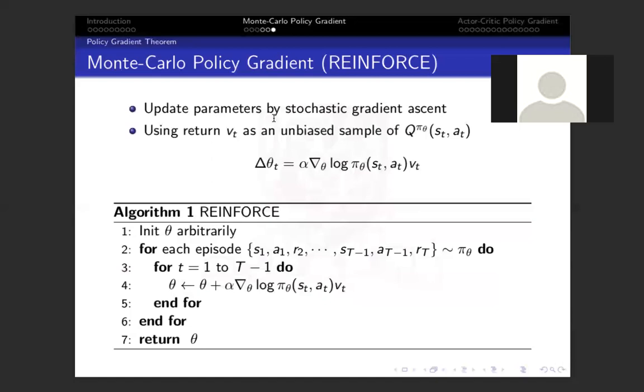Okay, that's fine. What about line 7? That's the last theta, the final theta returned? Yes, that's the final theta, returned after updating for n episodes.